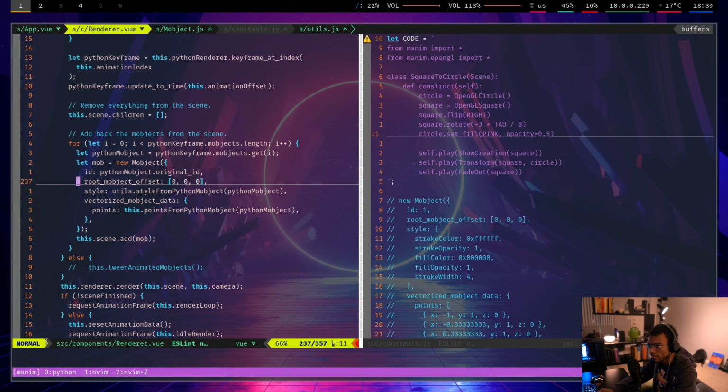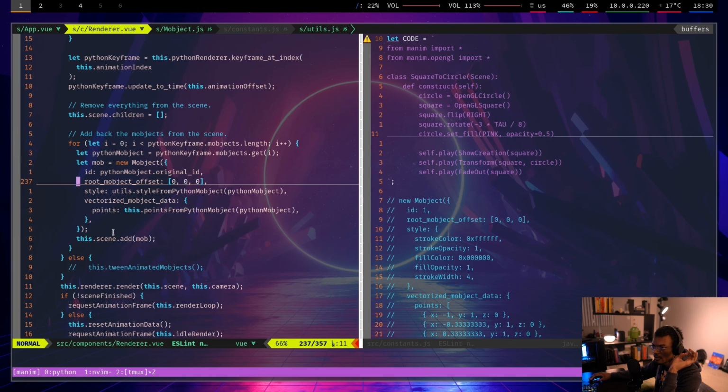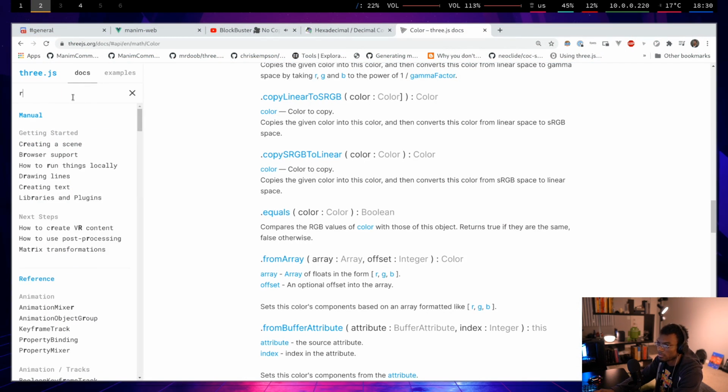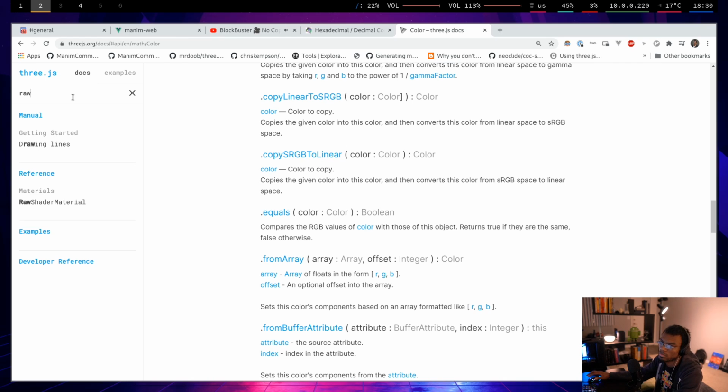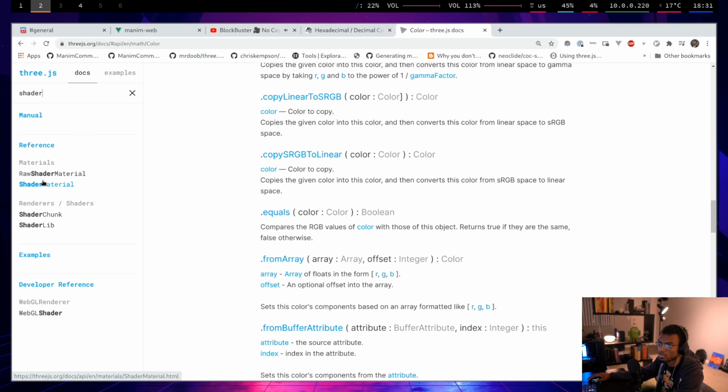It's not ideal because what would be really, really nice to do is here, just read in the object's points like I do here, and then just how is it? Is it like shader?